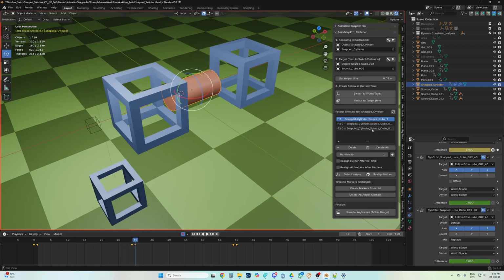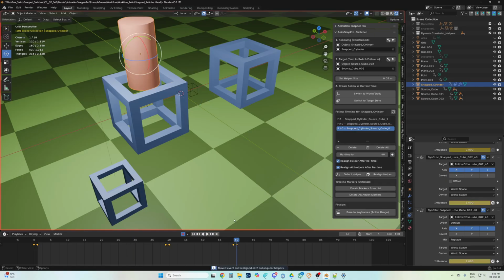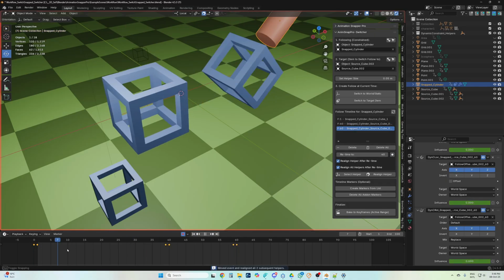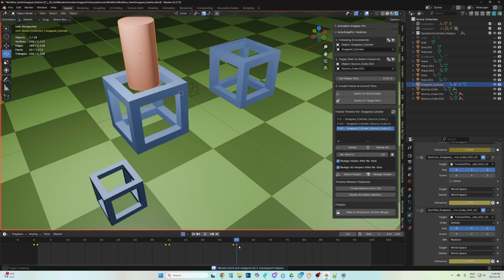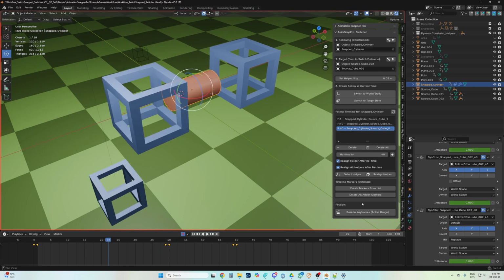Now if I retime this to frame 40 and I switch these two on, now if I retime it, it should have done then all this for you, realigned all your helpers again.